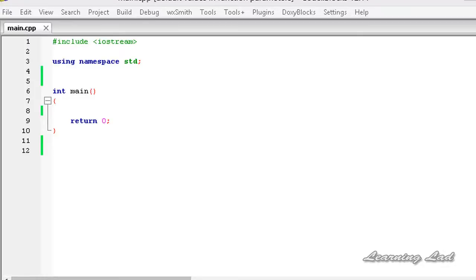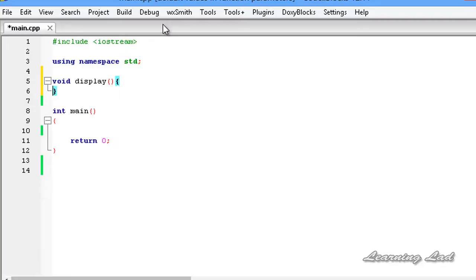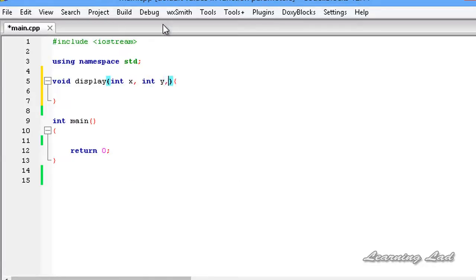So just to demonstrate that, I'm gonna write a simple function here before my main function, and it's gonna be a void, which is not gonna return any value, and I'm gonna call it display. And here let's say we're gonna have 3 function parameters: int x, int y, and int z.